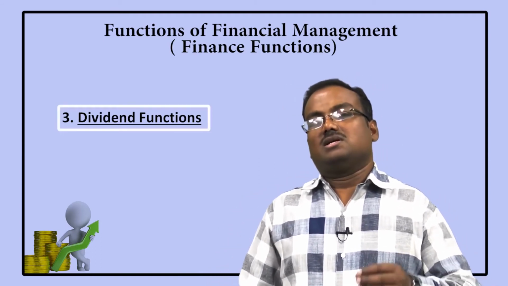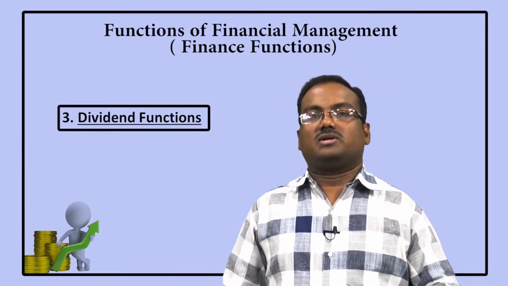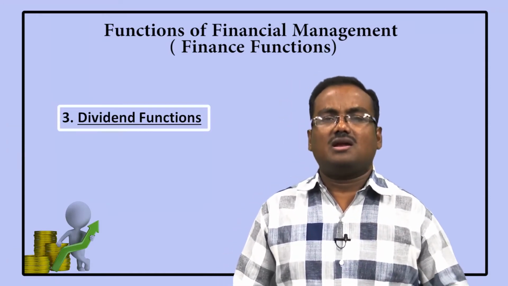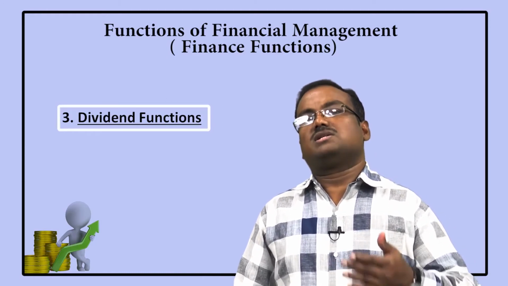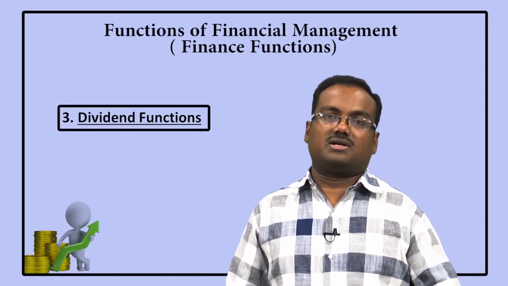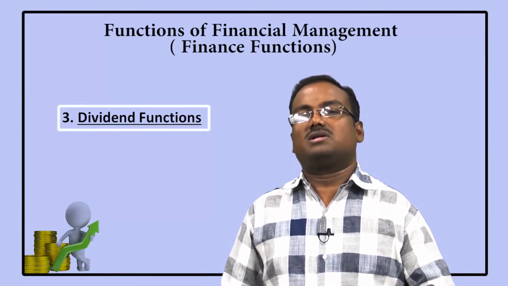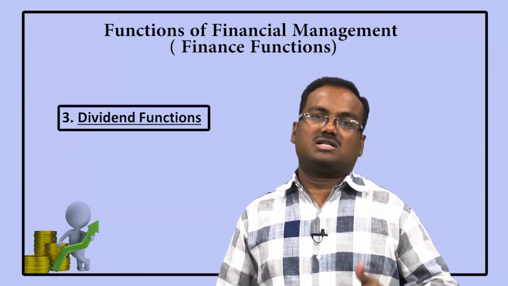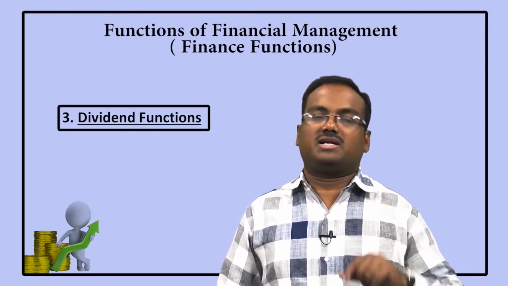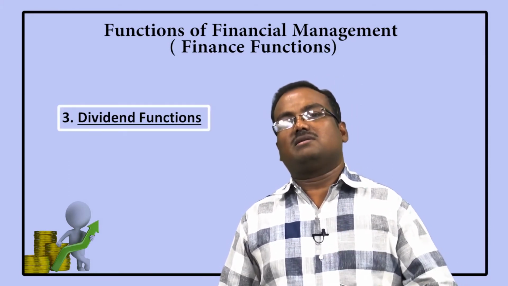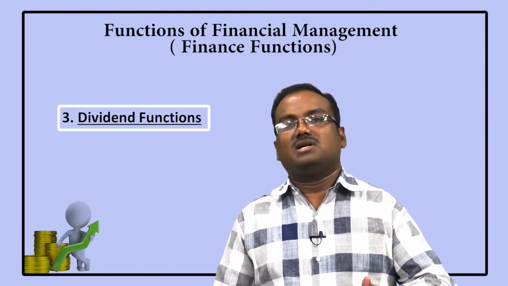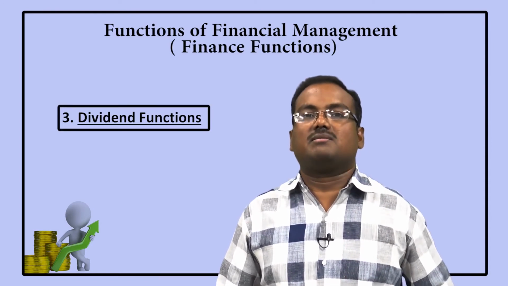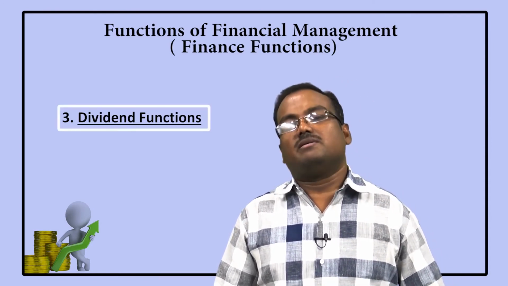So we can see that dividend is a part of the divisible profit. It plays a vital role in financial management. Each and every shareholder invests their money in our company only to earn profit, only to earn the dividend. If they get dividend at regular intervals, they are satisfied and the market price of the share will automatically increase. And if the dividend distribution of the company declines year by year, then it will cause a decline in the market price of that share. So dividend is an important part.